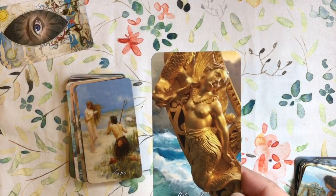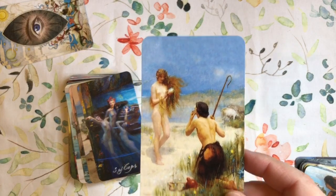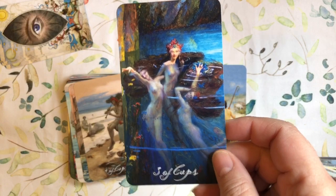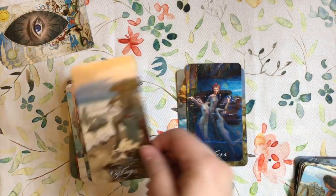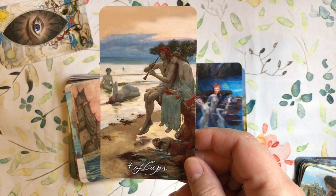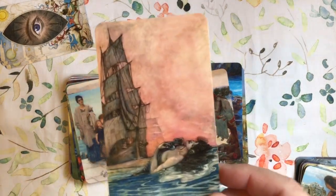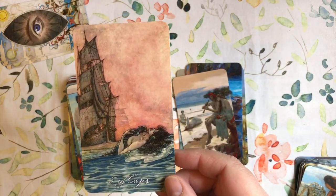Ace of Cups. Two of Cups. Three of Cups. Four of Cups. Yeah, these are all right. I did really like this Five of Cups, being so caught up in your own grief that you don't see what's coming at you.